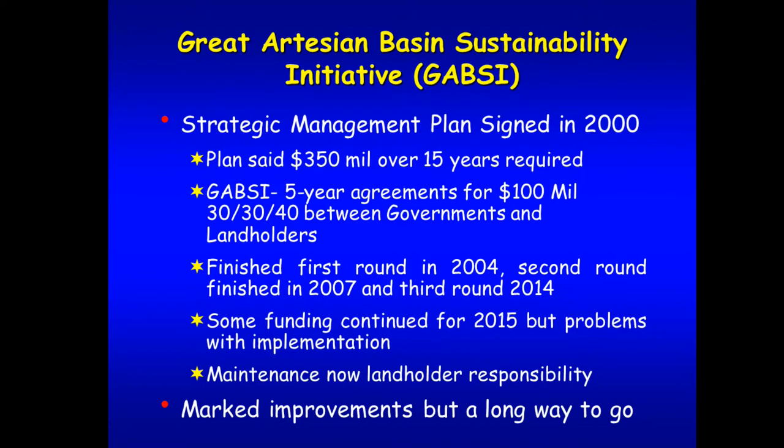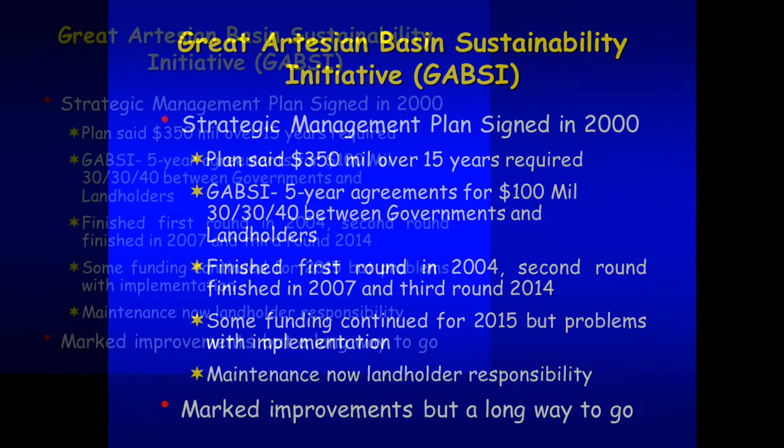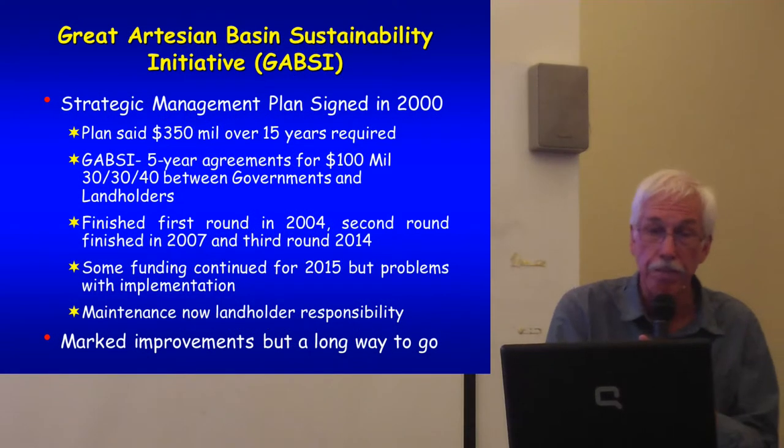And the money was forthcoming, and we spent a lot of time and effort in education. We were around the properties, we talked to landholders, CSIRO got involved, did some research and showed them how the water could be used better. We did a lot of things over the first 4 or 5 years of this, and it was quite an exciting time. I was fortunate enough to work with the CSIRO on their study, and we really did some good things, and the pastoralists got quite enthusiastic about going from these flowing bore systems into a closed delivery system. I'll show you some pictures of that in a minute.